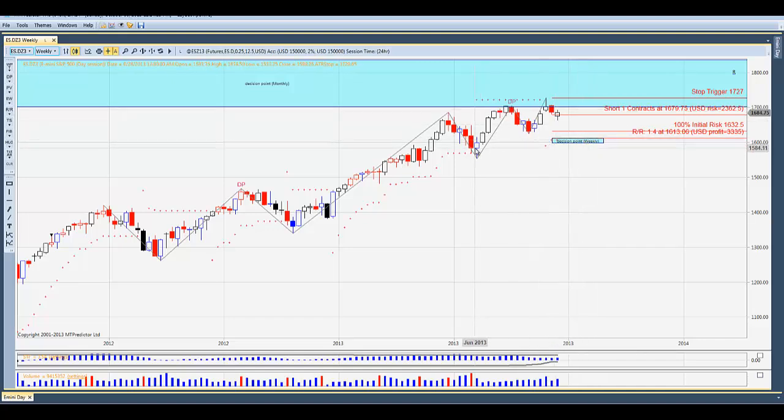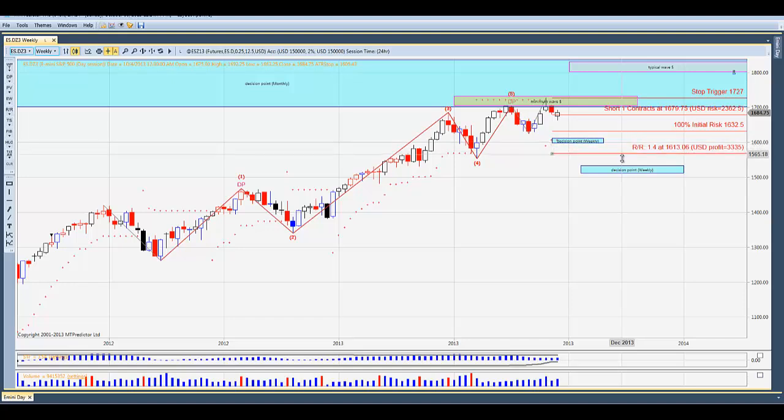If you were going to take this trade, if I right click here, you'll see that we had this 5-wave pattern up, and you see we're still in the minimum wave 5 resistance. Typically, if it corrects from here, you get a correction back to this wave 4 DP. So if you did short this, you can use your target as the wave 4 DP. Now the risk reward would be 3 times your initial risk. Again, you'd have to be careful. This area will be a support area. If you do achieve the 100% initial risk line, especially if you get into this DP level, you have to expect the market is going to potentially rally from there.